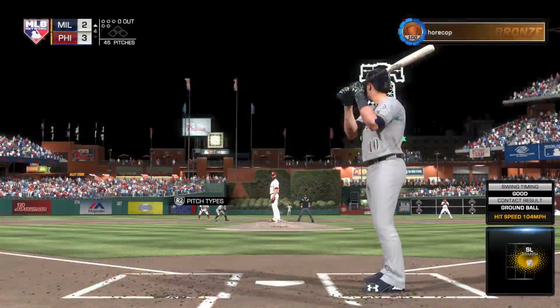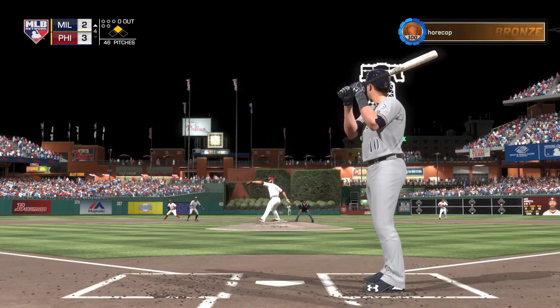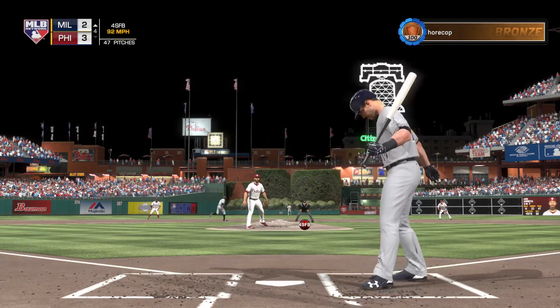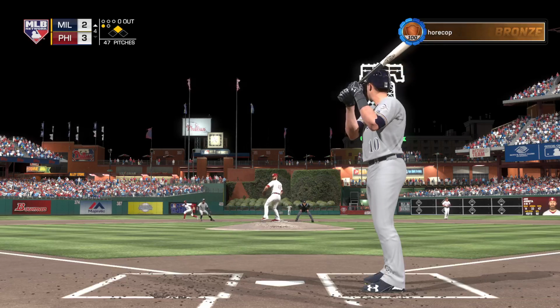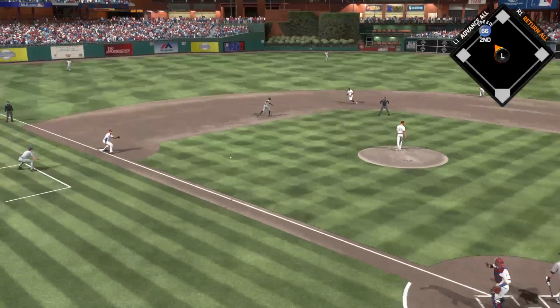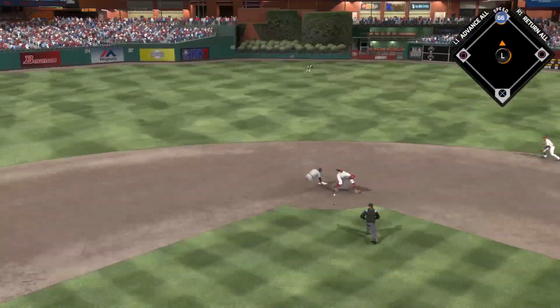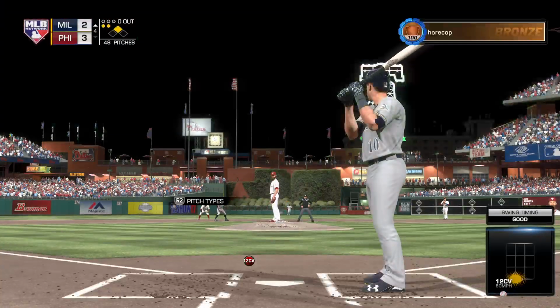Now batting, Brett Nicholas. He's 0 for 1 thus far. First pitch of the at-bat. There's a fastball right over the inside corner. For Granderson, that's double number 3 so far on the year. Throw goes to third. Oh, wild pitch, but the catcher is able to knock it down. Oh, and he has some trouble with it.